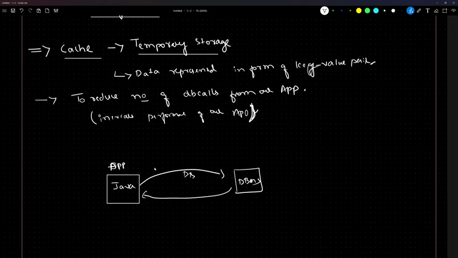In the database, we have two types of tables. Number one is a static table. Number two is a dynamic, non-static table. What do you mean by that? Dynamic table means very often the data inside the table will change.